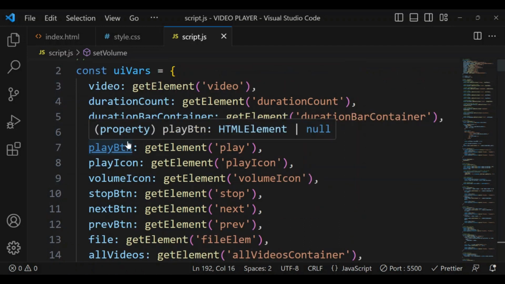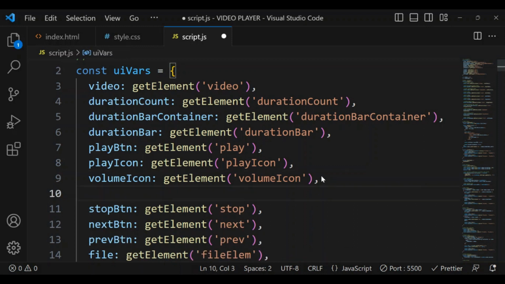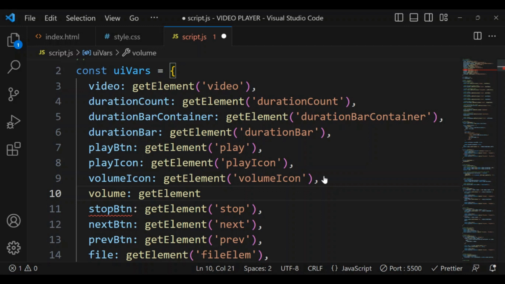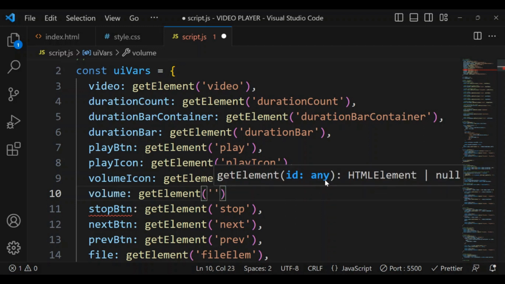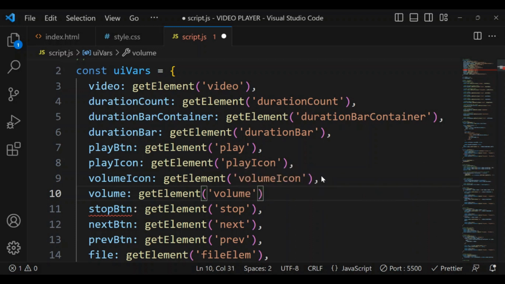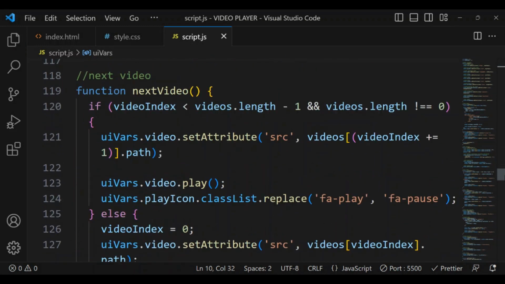We don't have volume here, so we are going to add it. I'm just going to say volume, and bring it in from my HTML. So get element and add an ID of volume, and I'm going to add a comma, save. So let me explain what I did.